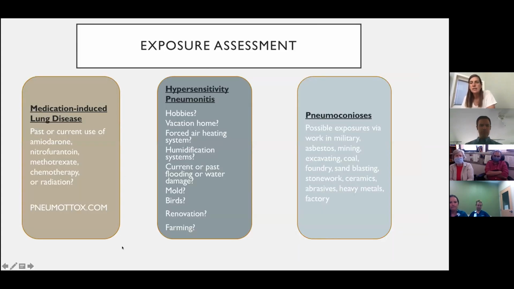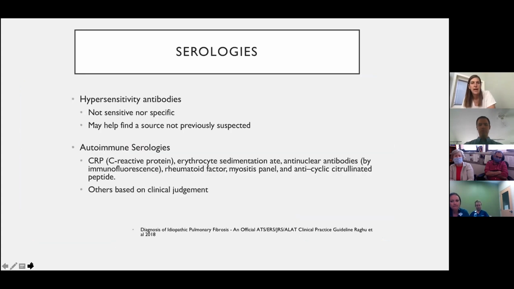The exposure assessment, I think you know this, but just to remind you, we're looking obviously for medication-induced lung diseases, so really being thorough about medications they've been on, and you're all familiar with pneumotox.com. You use that? Yeah. And I think we're using the National Jewish ILD questionnaire. It's like 4 pages, so everybody gets one on check-in. Perfect. That's great. And that makes life so much easier, right? Because you've got to just flip through the positives, right? So these are all included on that questionnaire. I'll keep moving on.